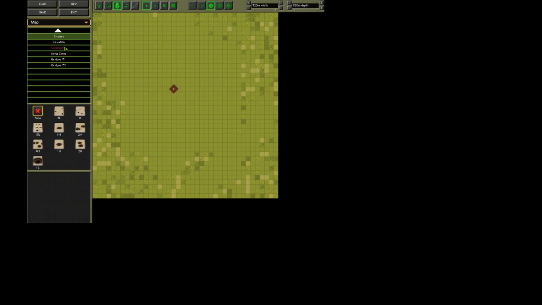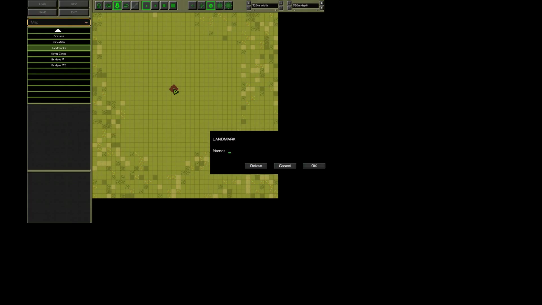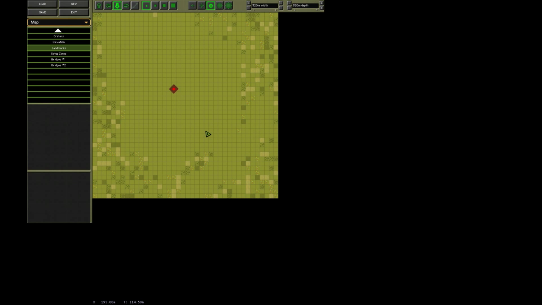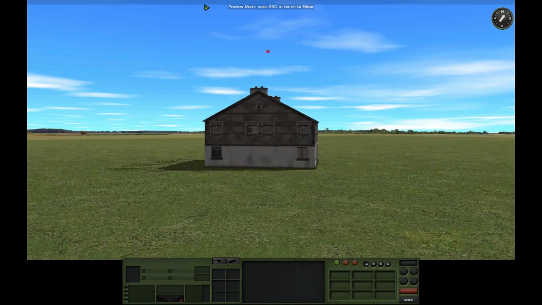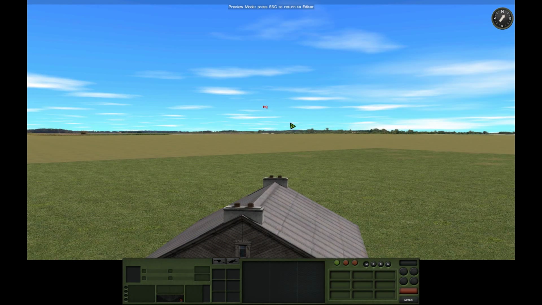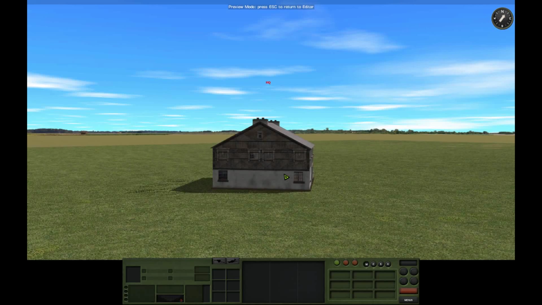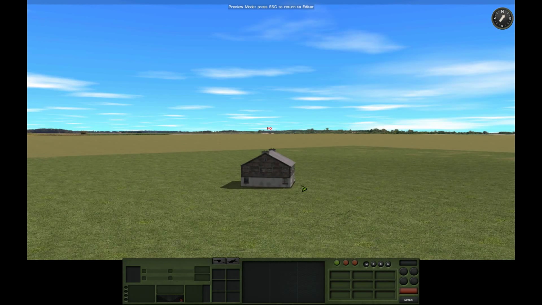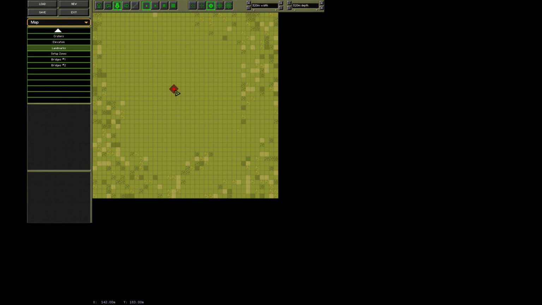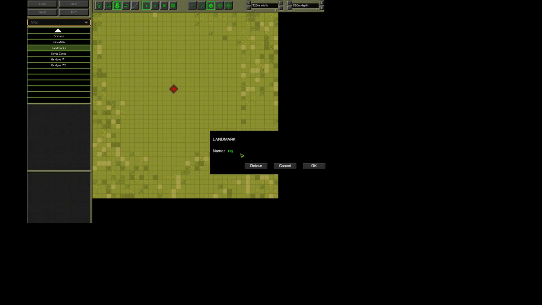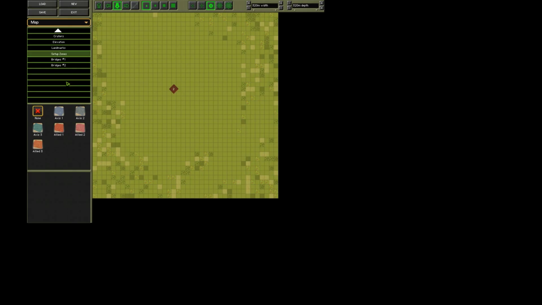This is fairly easy. So I just click on a point, so let's click on the building. It asks me what name I want, and let's just call it HQ. Click OK, and we've got a little red marker on the 2D. You can see it's called HQ. Should have done that a little bit differently. To get rid of it, just click on it and hit delete. Simple as that.